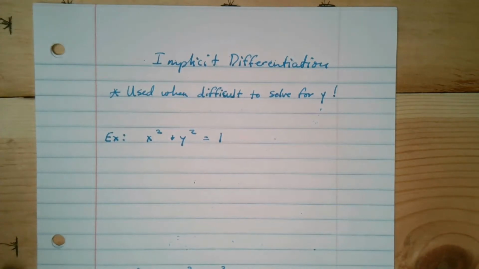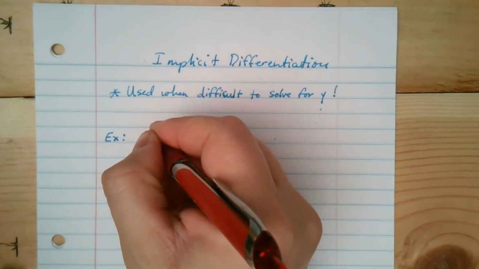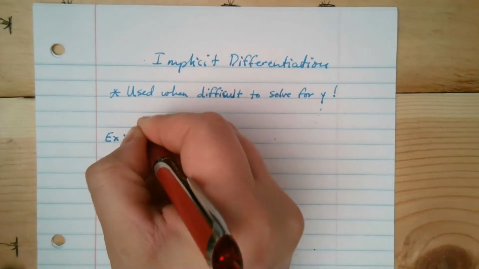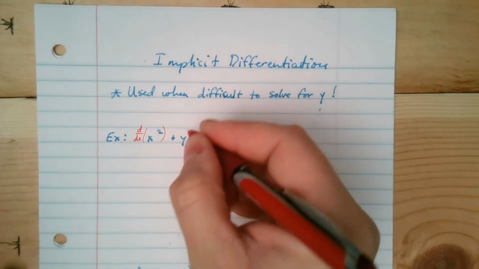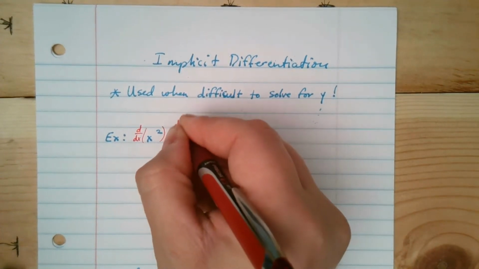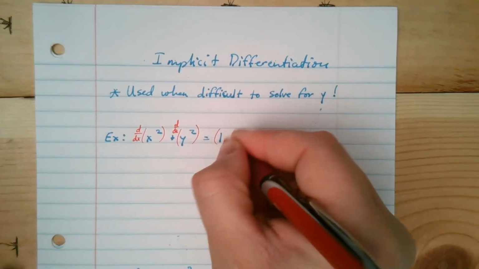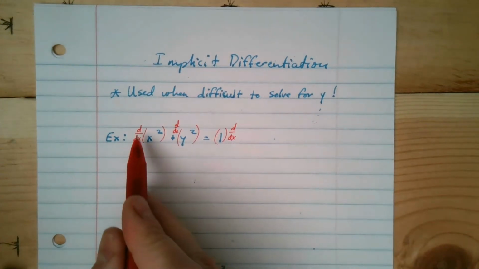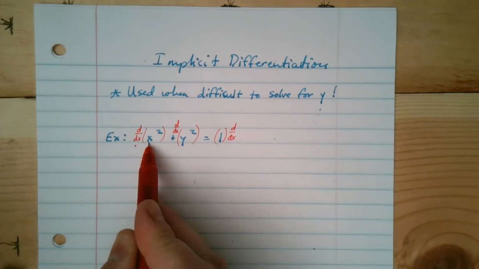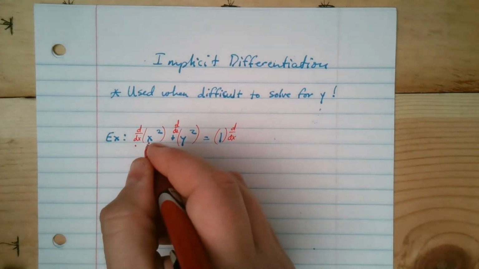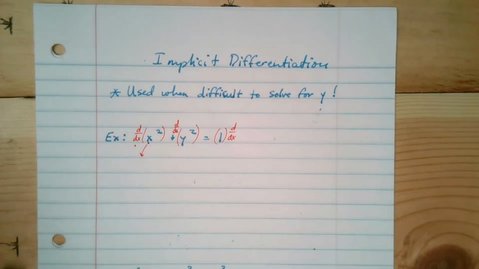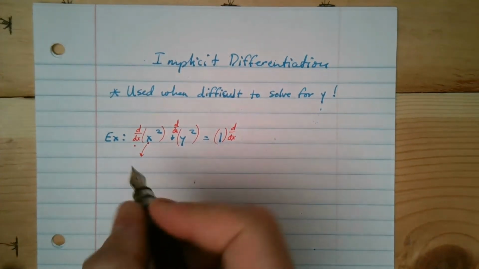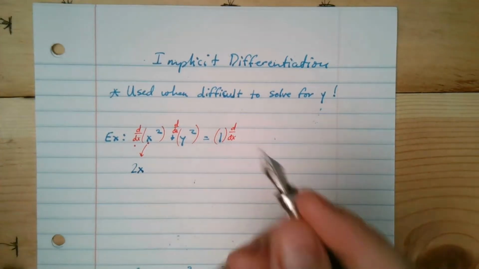Implicit differentiation is where you are going to go through and take the derivative of everything in the problem. So we are going to take the derivative of this guy, dx, we're going to take the derivative of this guy, dx, and we're going to take the derivative of this guy, dx. Now, the derivative with respect to x of x squared is really, really easy. We should know at this point that that is just x squared, or excuse me, 2x. It helps if you get the derivative right, doesn't it?